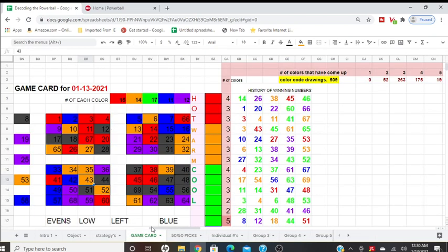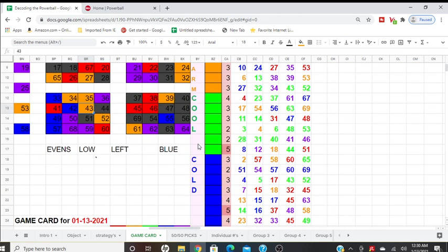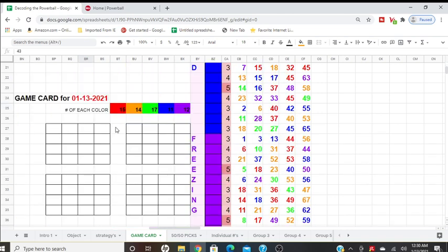So here's my game card. Now, before I go too much further, what I like to do is invite you to play along with me here. You could just draw out the game card. It has 4 big squares and then 16 squares in each one of these, and then 5 squares off here to the left. So when you want to X out a number, that's exactly what you do: you just say, I don't think that these numbers are going to come up. And that's how you can play at home.